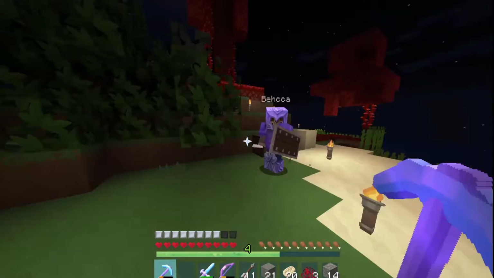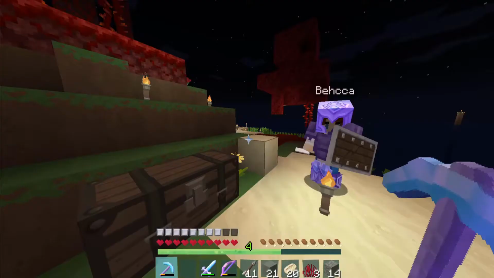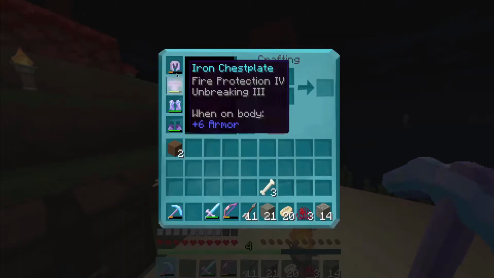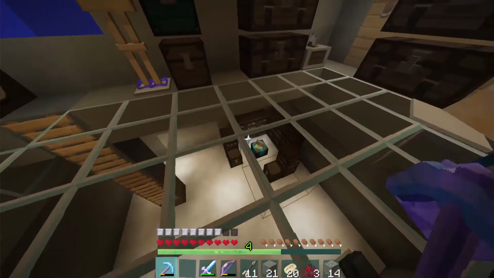Let me see, where am I at? It looks like I'm on Becca's island. Oh, hello there. General Kenobi! Oh, you got netherite on? Yeah. Is that netherite? I don't know this texture pack yet. I'm wearing iron, but it looks like vintage. Very, very classy, very sophisticated.